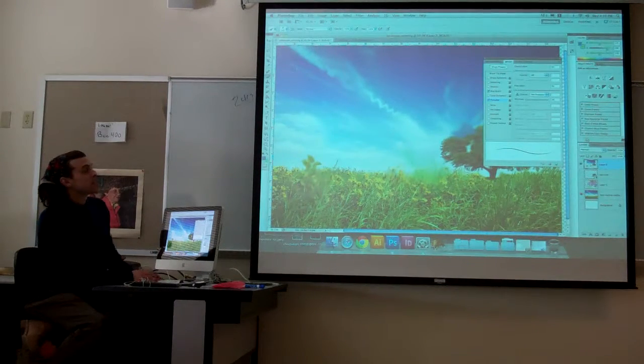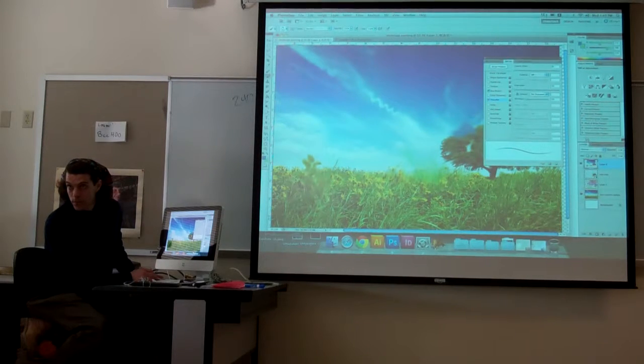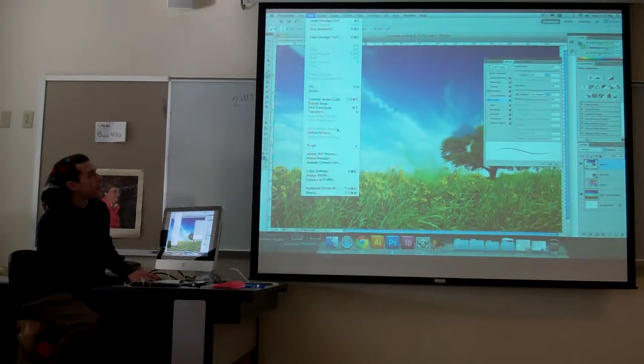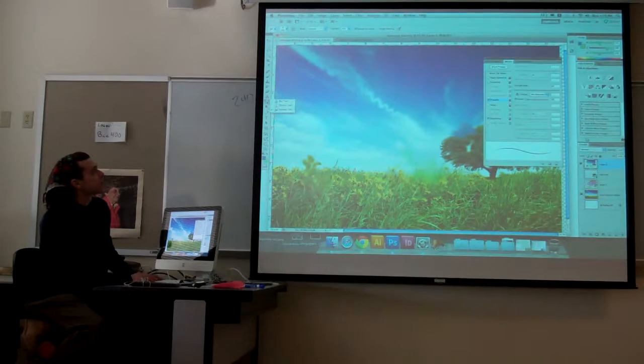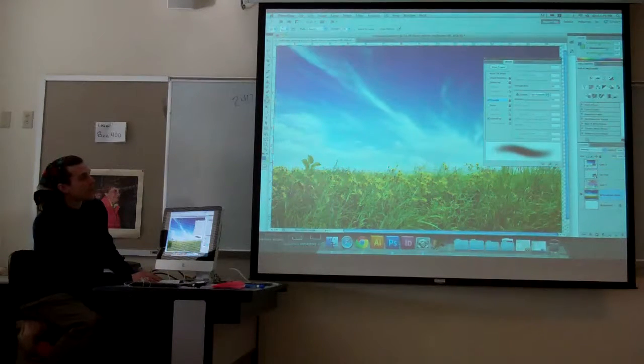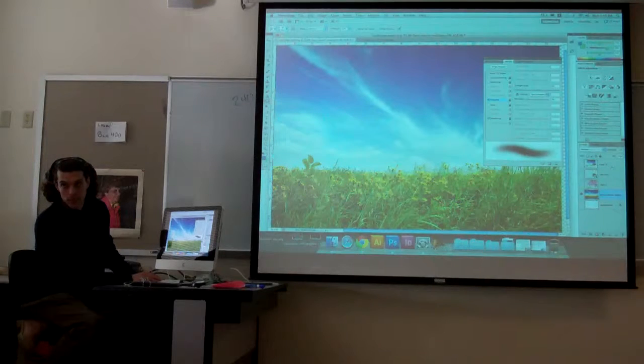Another thing to note is that you can make a brush yourself by selecting an area and hitting Define Brush Preset. The other thing we did was we used the smudge tool, and we made sure to sample all layers and work on a blank layer above our source layer. Don't smudge on your source layer. Any questions?